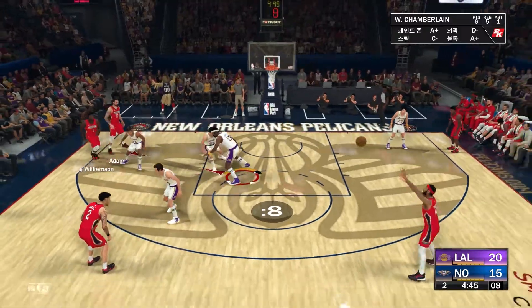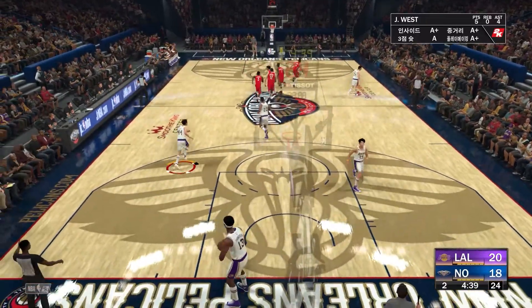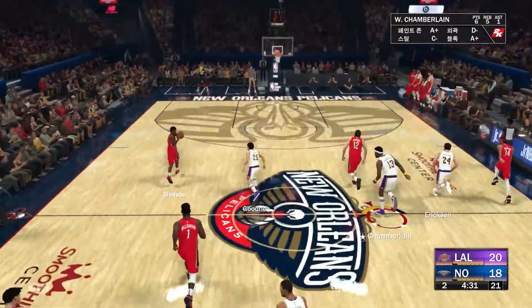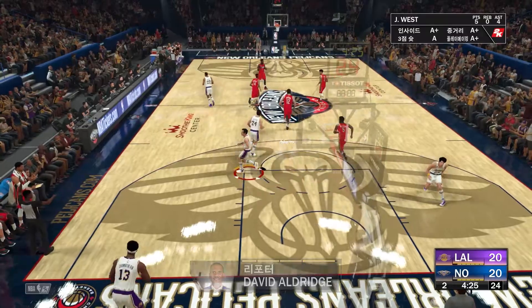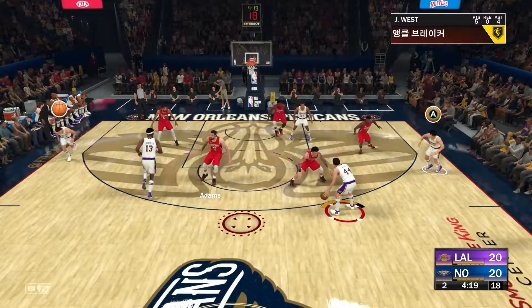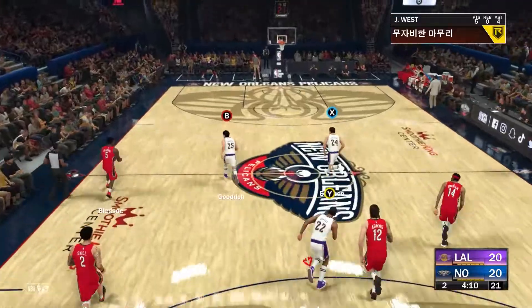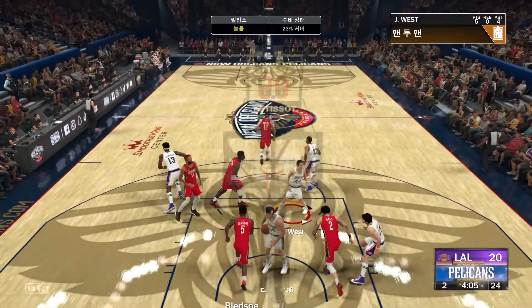Williamson left side — Ingram outside — it's good from long range. Ingram's got the second quarter going with the first basket of the period for New Orleans. On the sideline, let's catch up with Hall of Famer David Aldridge. Steven Adams could be the league's most physical presence. All-Star Jimmy Butler said he is just so strong — 'He hit me with a screen and I thought my life was over.' Adams said his strength doesn't help with flopping — the refs are like, 'Get up.' He has a sense of humor about it and maybe that's a counterbalance to his great physical gifts.